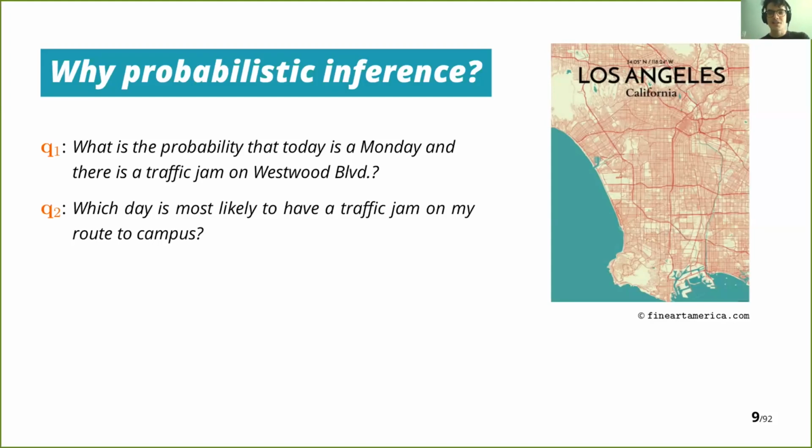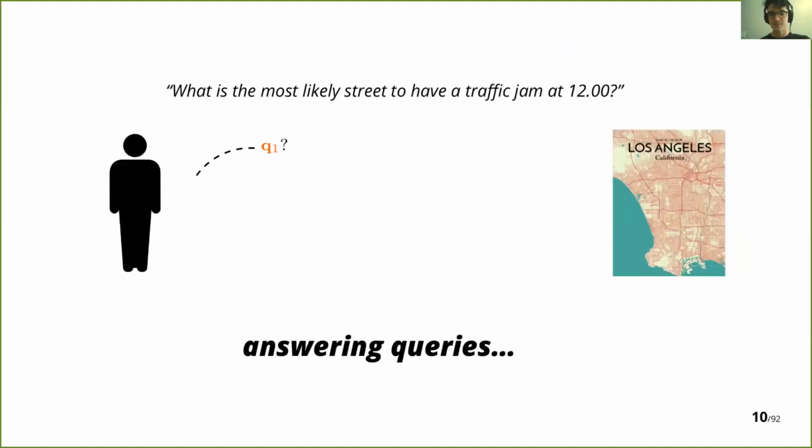So you're a decision maker, you have to take a decision in the real world, and the real world is full of uncertainty. And to take these decisions, you might get some aid by trying to answer these questions. And we say that these questions can be mapped to something we can compute, something called probabilistic queries. But how do we do that? So we want to answer these kinds of questions.